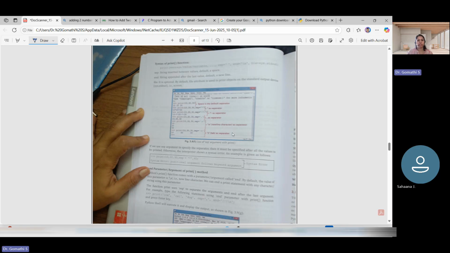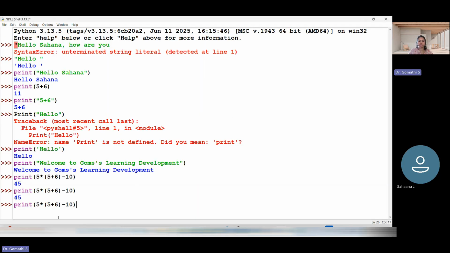The next one is, whenever we are printing, for example print 10 comma 20 comma 30, what happens?